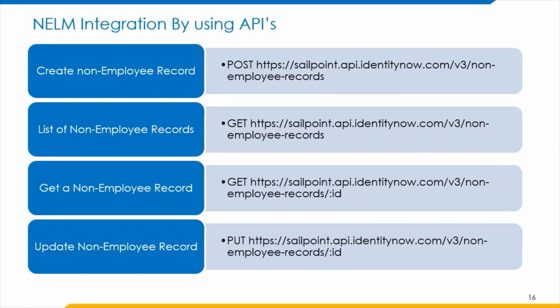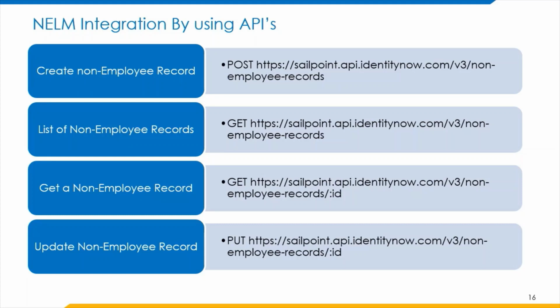In the NELM module in SailPoint, we can use these APIs to implement non-employee lifecycle management functionality. With this functionality in place, administrators can create non-employee records, and update and configure them within their organization. This allows the organization to provide secure access to non-employees and control that access. Coming to create non-employee record, this request will create a non-employee record. This will create a new account for a contractor, vendor or partner.